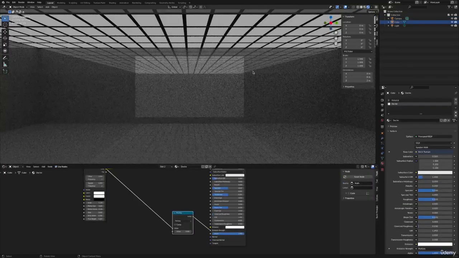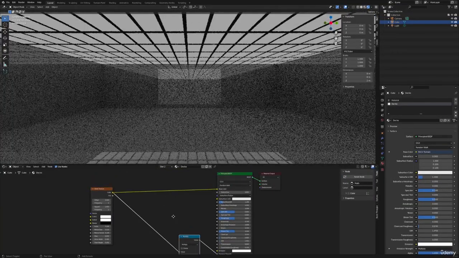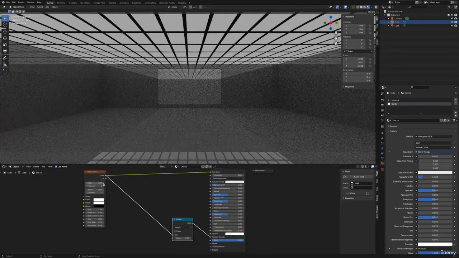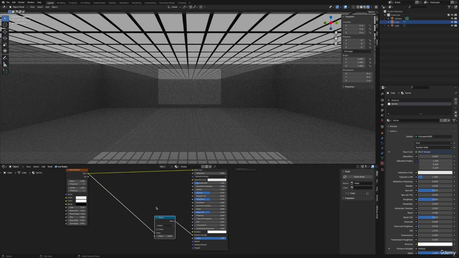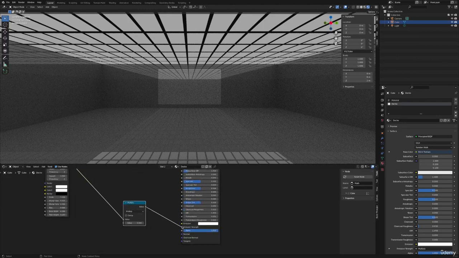This scene is relatively simple to make. I just have a brick texture with only a black and white color, the attachment is set to 0, and I adjusted the row height and width a little bit. Then the whole thing goes through a multiply node, simply because I wanted it to all be a bit brighter, and this then goes into the emission strength.